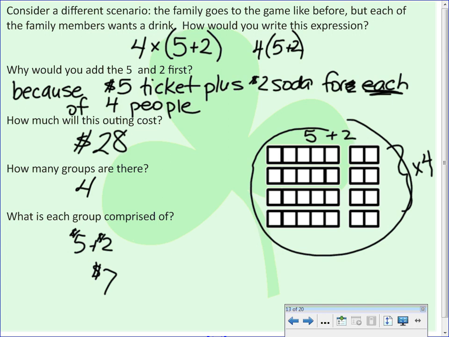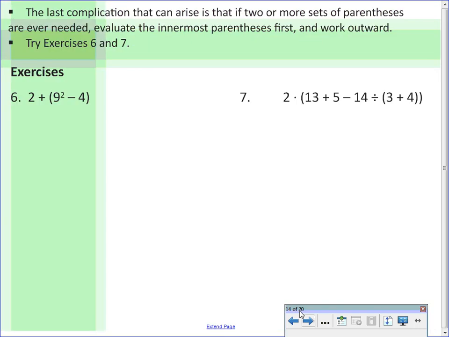Okay? So parentheses allows us to break those order of operation rules when we need to. So parentheses are now the most powerful in the order of operations. So whatever is inside the parentheses is what you're going to do first. And order of operations will apply inside the parentheses, and then once you get rid of the parentheses, then you kind of start from scratch with the order of operations. So let's do this one together.